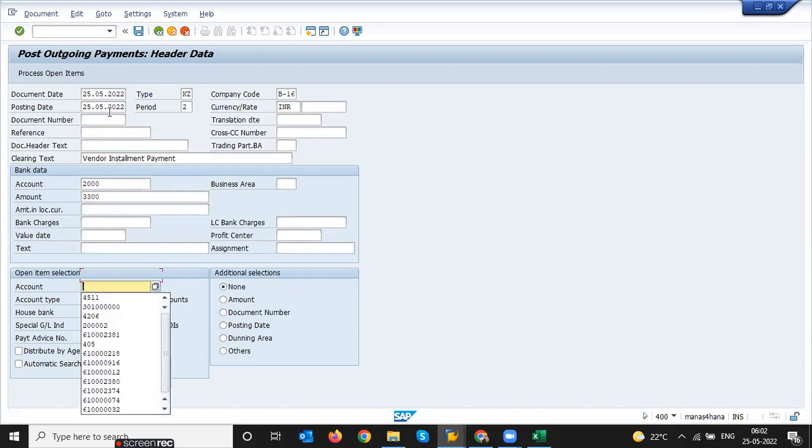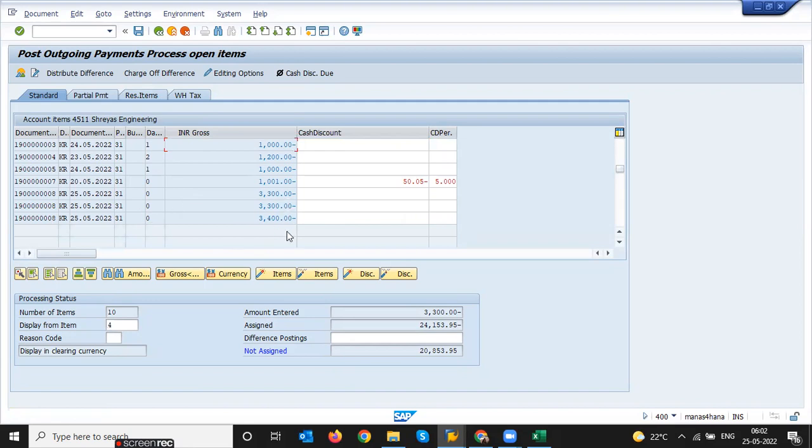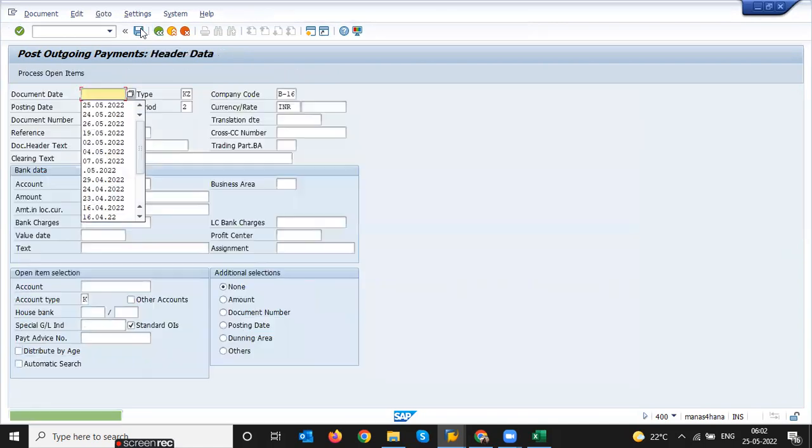When I go here, I'll get the same document number 1908, 1908 and 1908, 3 times. I can pay them individually. So select all and deactivate all. I can make only one payment, so 3,300 and save it. So done. Still, I can mention a different discount also, but it's not required.